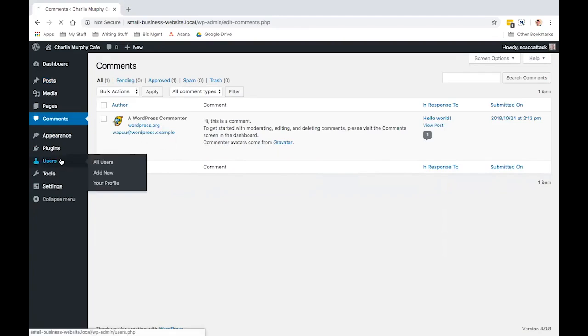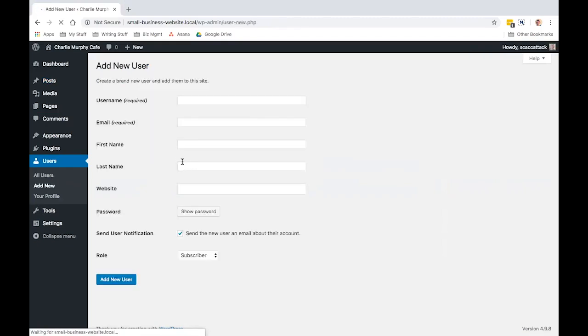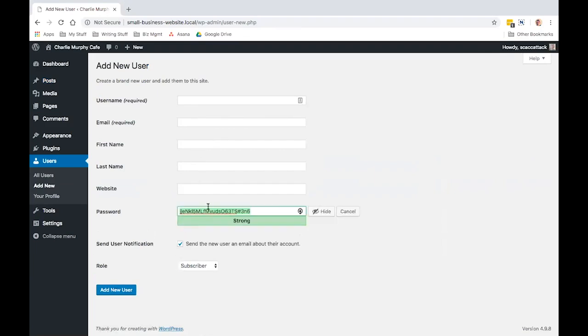Next, let's look at users. So if this is your personal website, you're not going to need to add anyone else, but you might want to change your password or update your bio, and you can do that here. If you have employees or anyone that you want to invite to contribute to the website or help you update it, just do it through here. Add some information, whatever the required details are. Let WordPress create a secure password for you and add the new user. They'll get an email and it'll give them a link to activate, and they can take care of the rest.